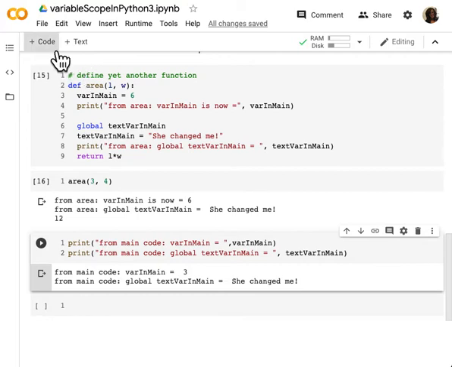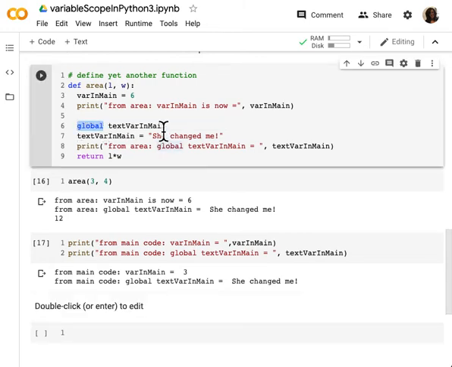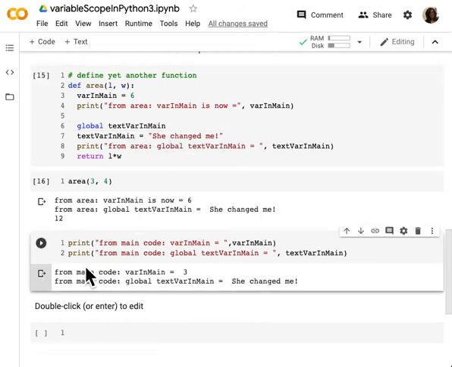So global variables: if you use the Python keyword global in the function, so when I use the same variable name, text var in main, and I put this word global in front of it, that tells Python that the change I make to text var in main within the function should go outside of the function, which is what we saw here when I printed it from just the main part of the code. Then indeed I do get the change outside of the function.